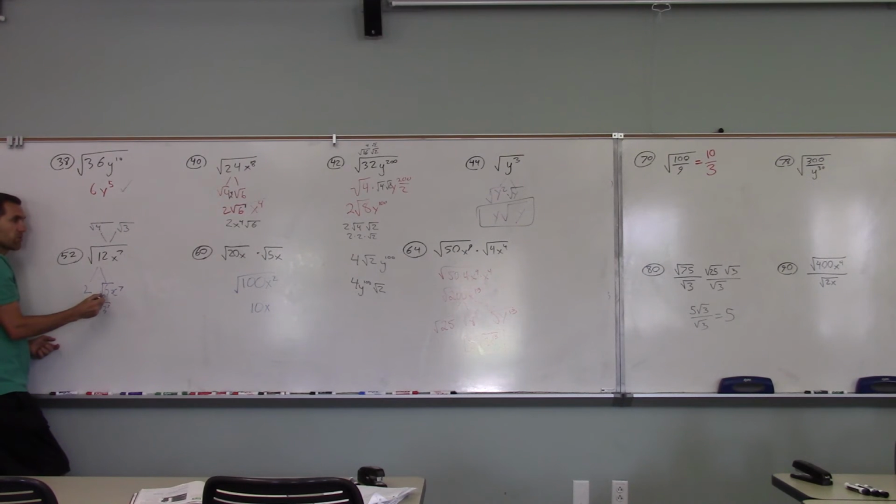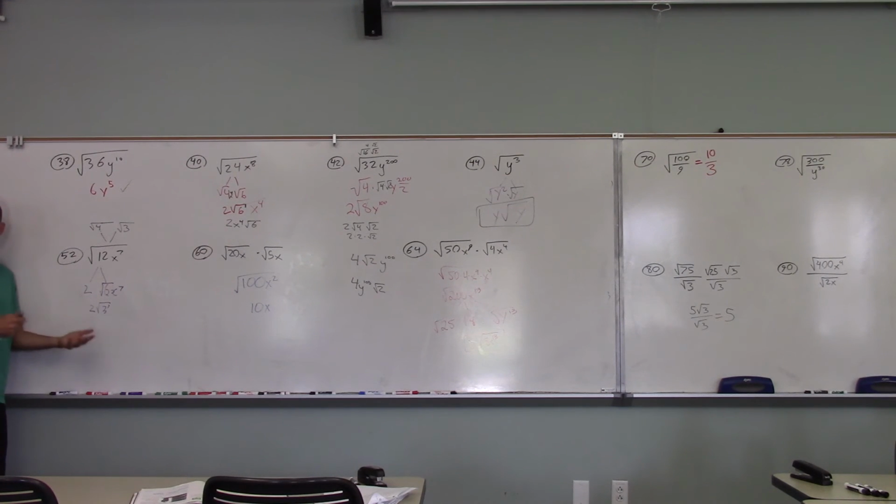But what's left over in here is a 3 now, because it's not splitting it into 2 and 6, because neither of those is a perfect square. We're only trying to pull out perfect squares. But in terms of the variable, we can pull out some of the x to the 7s.